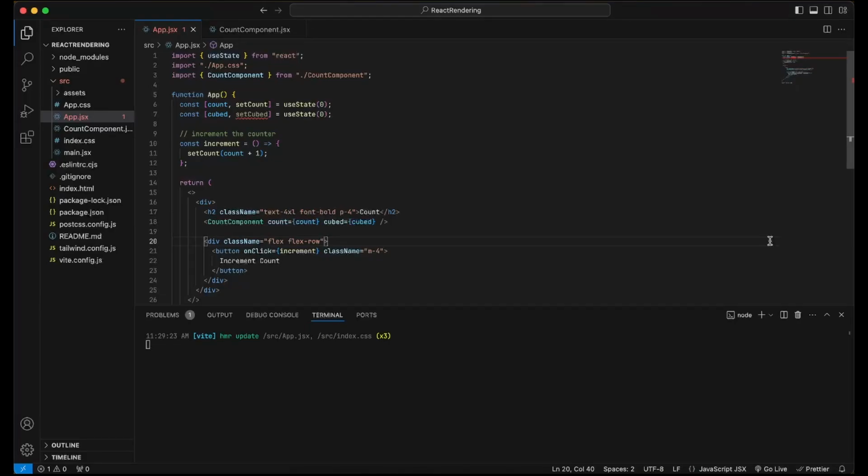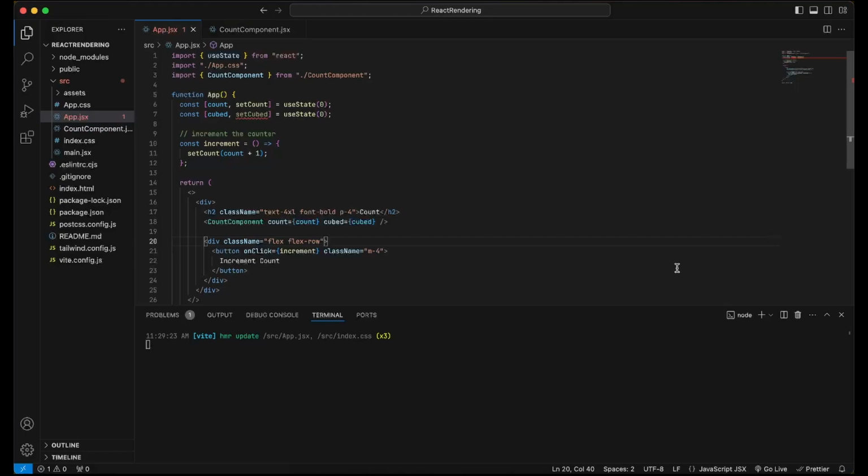Hello and welcome back. Today we'll be looking at React rendering, what causes React to re-render your React app, and also how we can make this more efficient. The simple answer is essentially anytime anything changes. So if that's props, state, or functions, anytime any of those change, that is when React will re-render the UI.